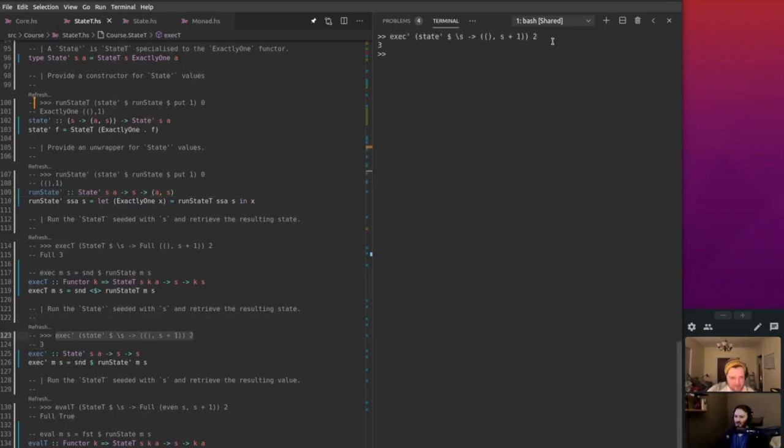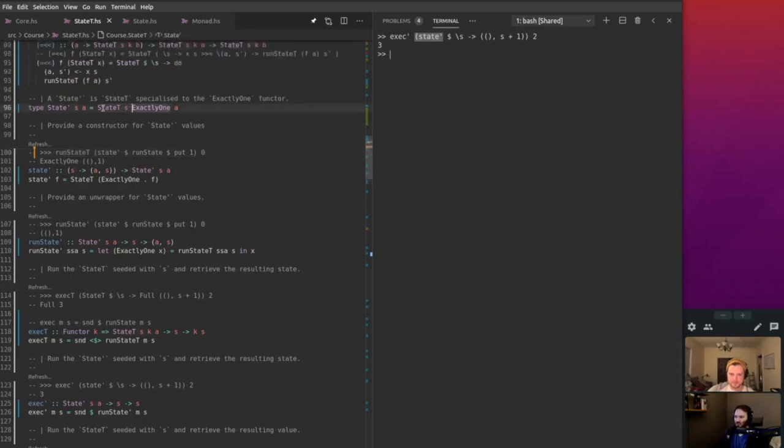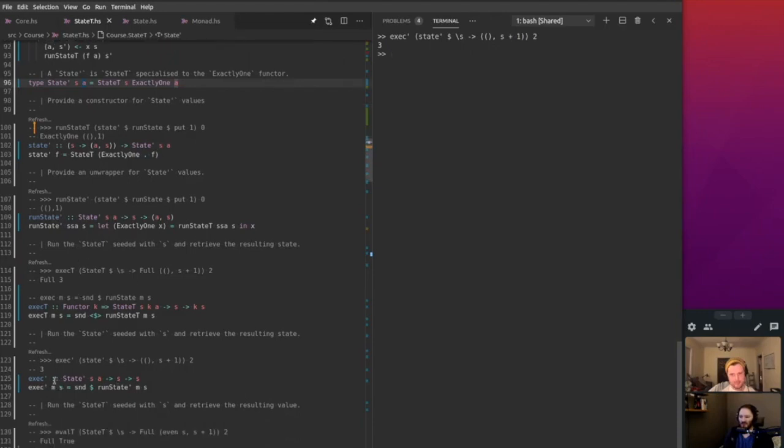So then copy this. I was just trying to talk through this. This state function is a constructor. It constructs a state prime data type, which is basically a wrapper, an alias around StateT exactly one. And it constructs it with this unit s+1. So it puts a unit into the value place and this function s+1 into the state. What would you call that? Into the state slot? I don't know. The word state now is so overloaded, it's hard to communicate. So then when you pass 2 to this, exec prime takes a state prime and some initial state, and returns a new state.